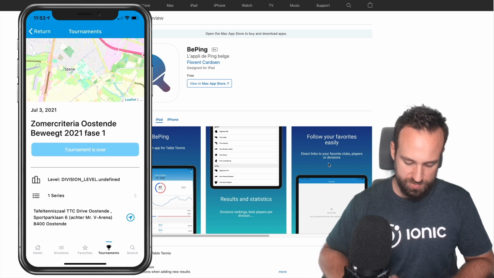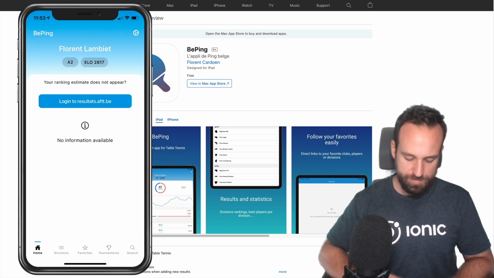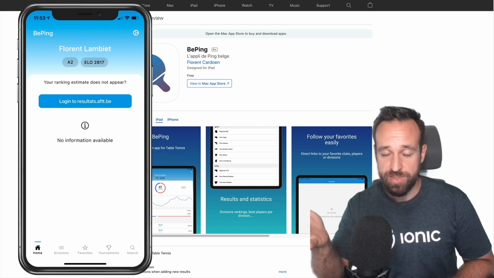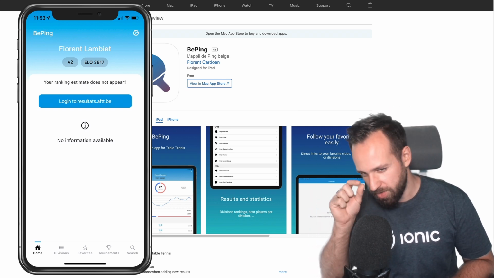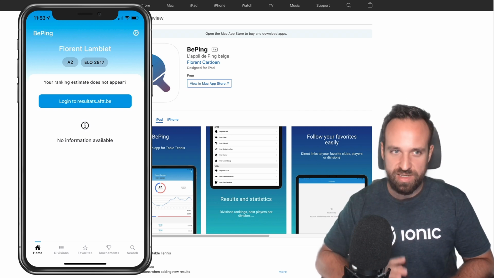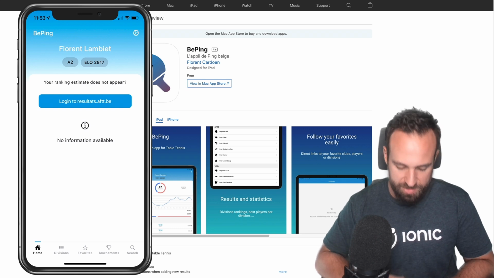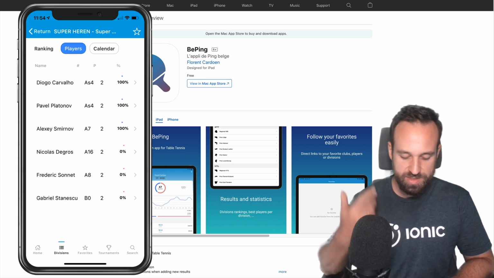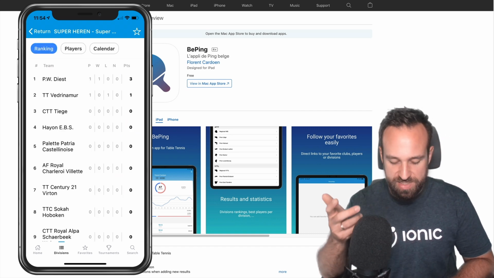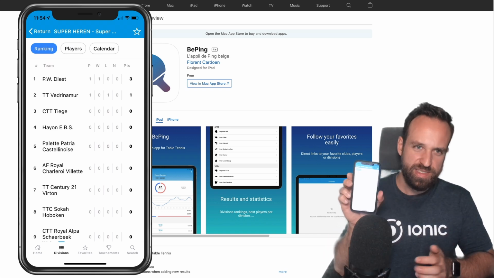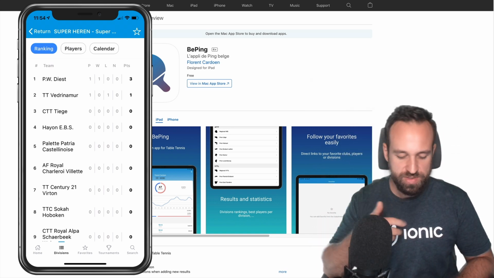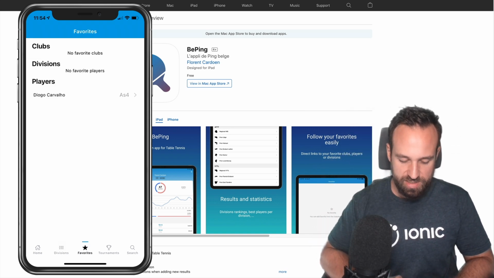Otherwise, well, just fine. I think this is an application that is really very helpful to people who are following table tennis in Belgium. That might be just a small amount of people in the world, but still, the application looks good. You can't really say a lot of bad things about it. We had this gradient, we had the little micro animations in here. Here and there, there's a bit of padding missing, but overall, you can't see it, but there's definitely a separation between those different sections with a gray background. So it's a really clear interface.